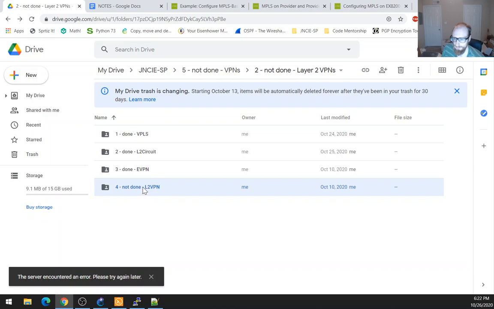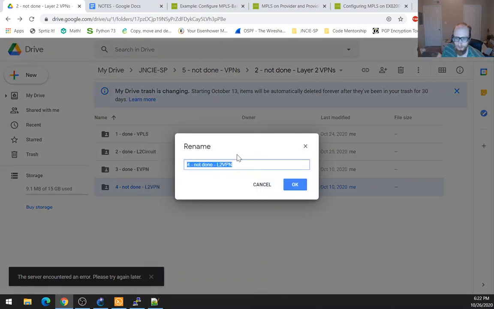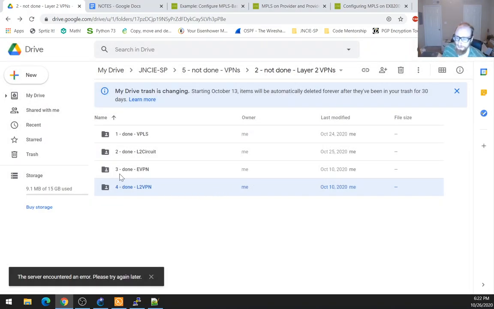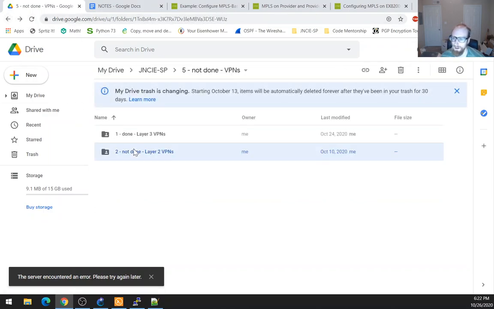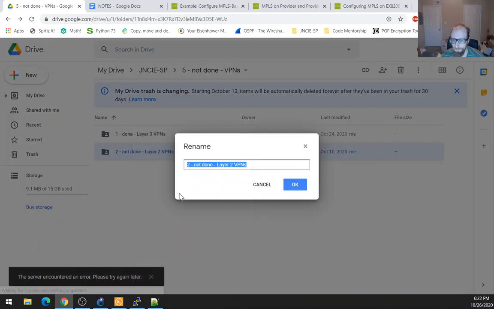Okay, so that's going to be it for L2VPN. So mark that as done. And I already did EVPN before. I've got some real-world experience in that. I got some on-the-job training in that. So I'm pretty confident in that, and I already did this a while ago. So I'm feeling good about that. So that's going to be it for L2VPNs. So yeah, I'm feeling good.